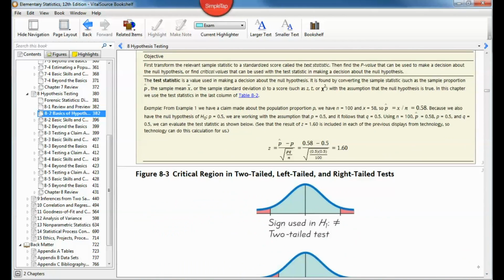All right, here it is here. You say, well, how do you know that's a proportion test statistic right away? Because I see P's and Q's and all that kind of fun stuff in there. So this is our test statistic formula for a proportion. We have P hat, remember that's a point estimate, so that comes from the sample, minus P. P is the population proportion, over the square root of P times Q divided by N.